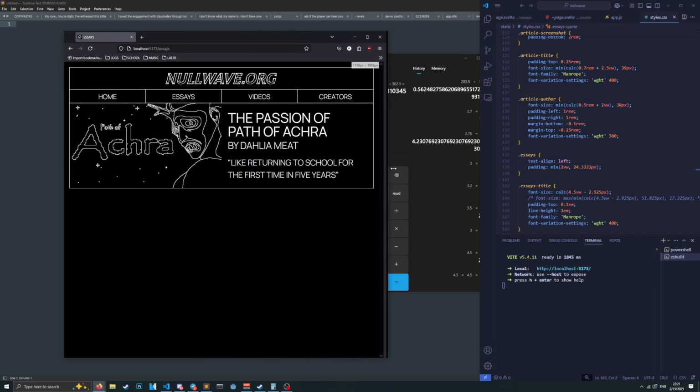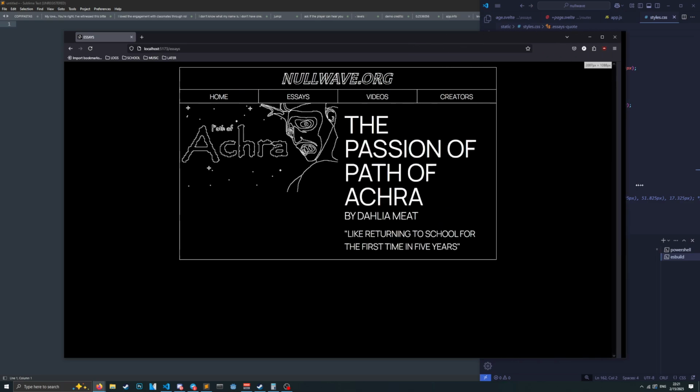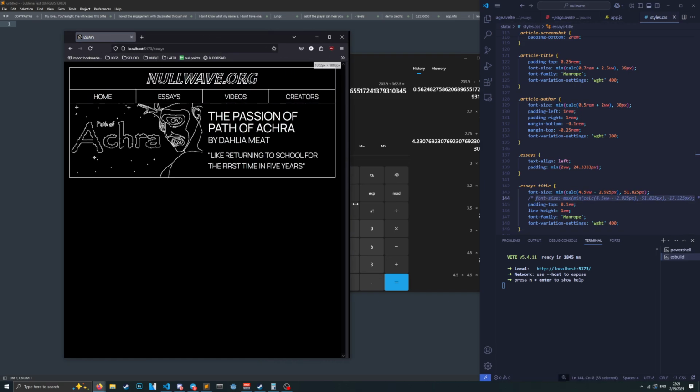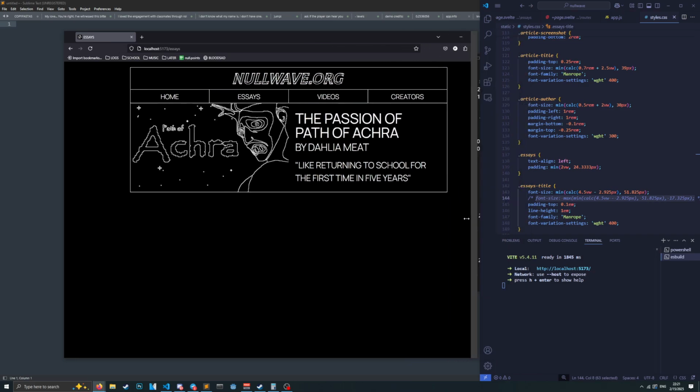You keep scaling it up, but as you keep going, see, it just keeps getting bigger. So that's what the minimum part is for. Let's add that back in. Is that the minimum? Yeah, that is the minimum. Let's add the minimum back in. And look, that's certainly a way of stopping it from getting bigger.